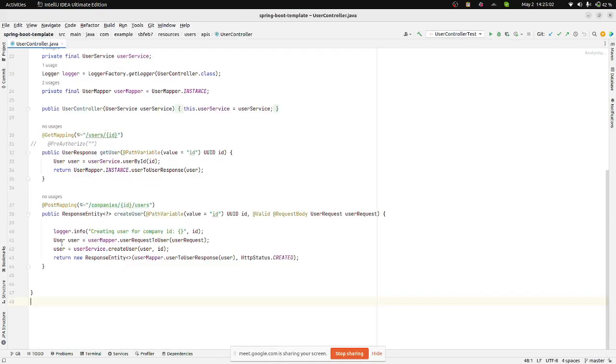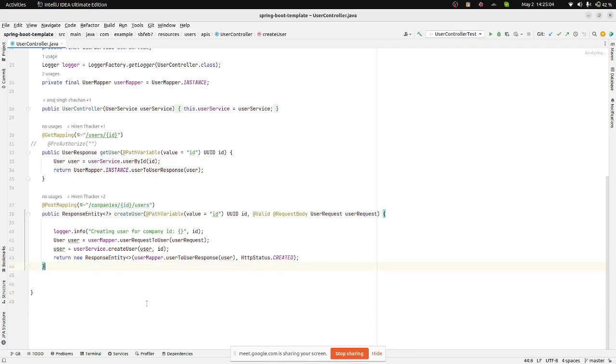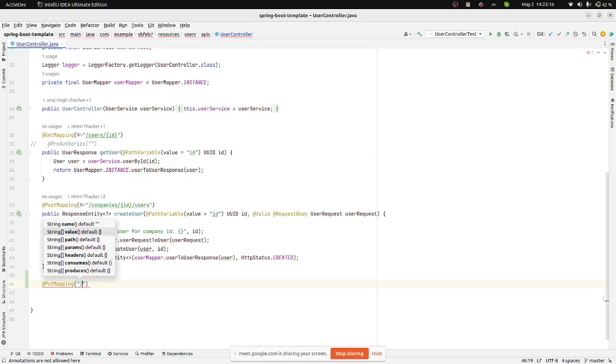Okay, so we are implementing update of the user. So we need to write then, this will not be a post method, but this will be a put method. So we'll do put mapping. We'll use this annotation called put mapping that Spring Boot provides, and then we'll write the same thing, user ID.